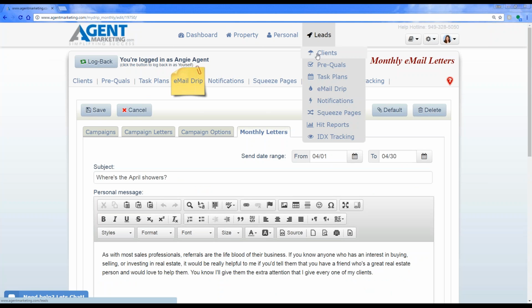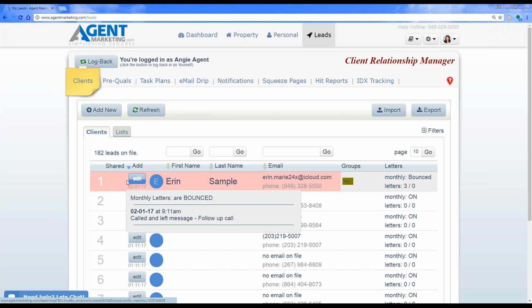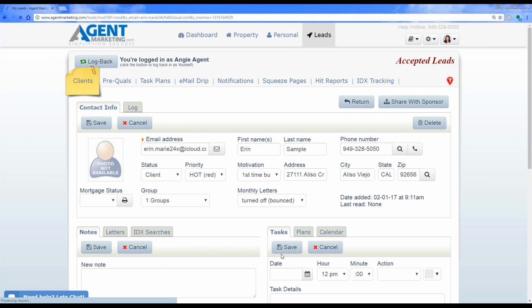When you're going into your clients here at the very top, it gives you an option to turn the monthly newsletters on and off. You can see I have a sample email address in here. I put a little X in here because mine's already in the database, so it was turned off because it bounced back. If you turn the monthly newsletter on and then you get this turned off, it bounced, that just means that we tried to send it out, but it was an invalid email address or it got bounced back to us, and so we're just letting you know.